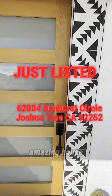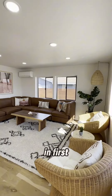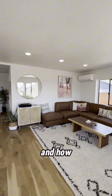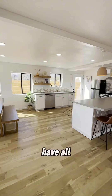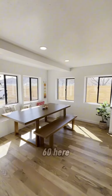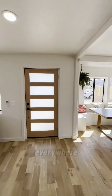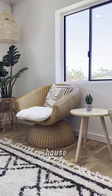Let me show you this amazing house we got here. As you walk in, the first thing you notice is how open and bright everything is. You have all these beautiful brand new windows — I'll give you a quick 360 here. There are windows everywhere, and that's probably one of my favorite things about this house.